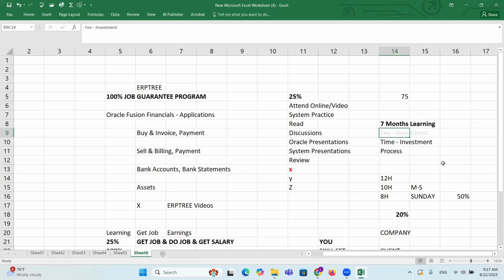If you have the confidence and courage that I can correct my English, you prove that first and then come to the program. Don't waste your money and time. So if your English is not okay and you still want to be part of this program, first get ready with your English. In terms of learning Oracle Fusion Financials, we have everything in this program.